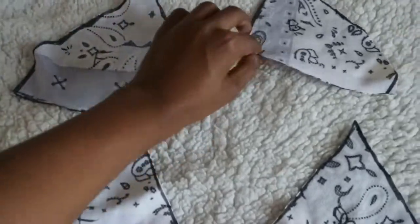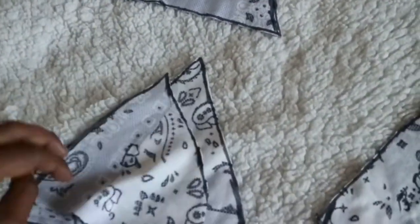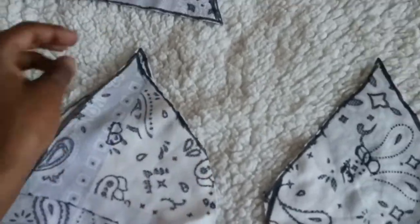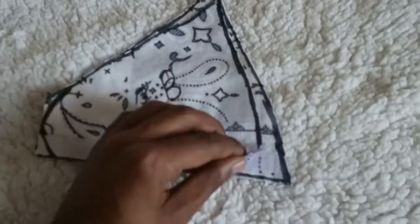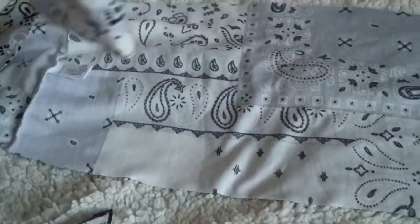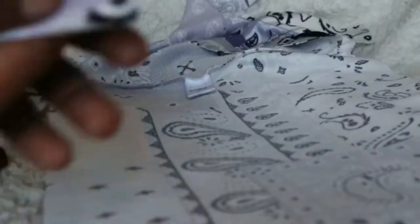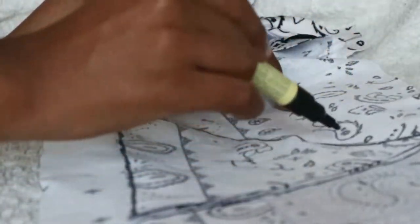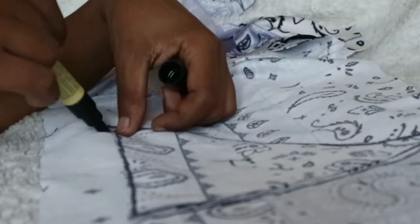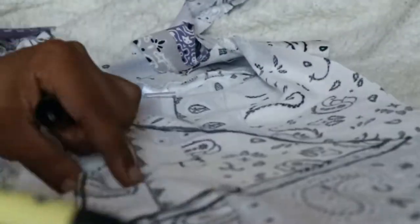So I was all done and I realized that the bralette tops are not even, so I had to go back and cut more pieces from the leftover t-shirt just so I can make everything even. You guys can actually see in the video that I did that. I kind of did mess up a bit with how I did that at first, but everything came along when I did this whole bra.